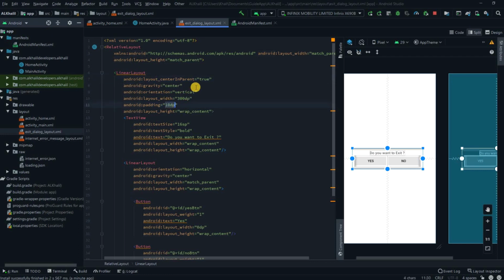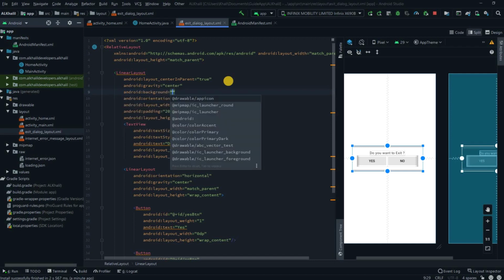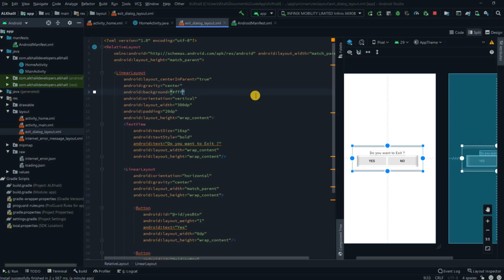I'm going to increase its padding from 10 to 20 dp. Okay, and also setting the background so it will be displayed properly. So I'm just going to give it a white background. Okay, let's run this again and see how it will work.